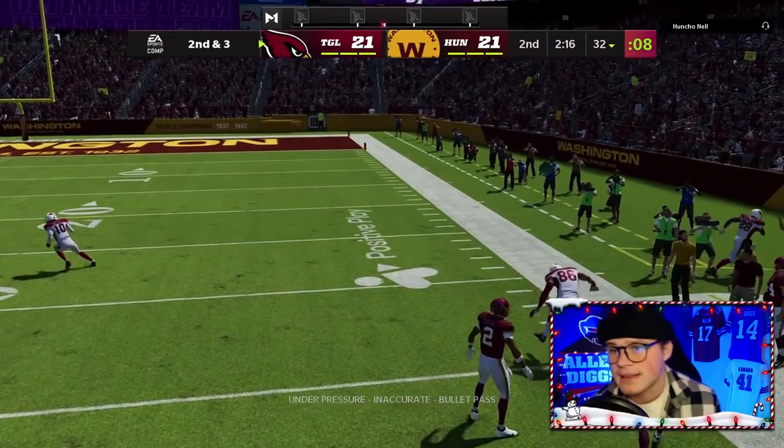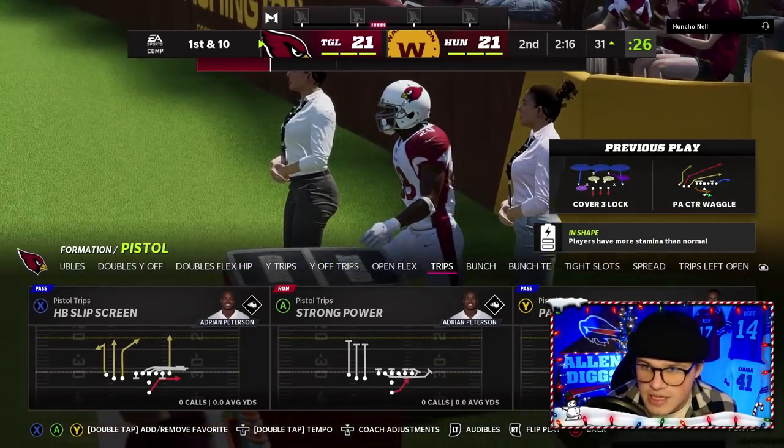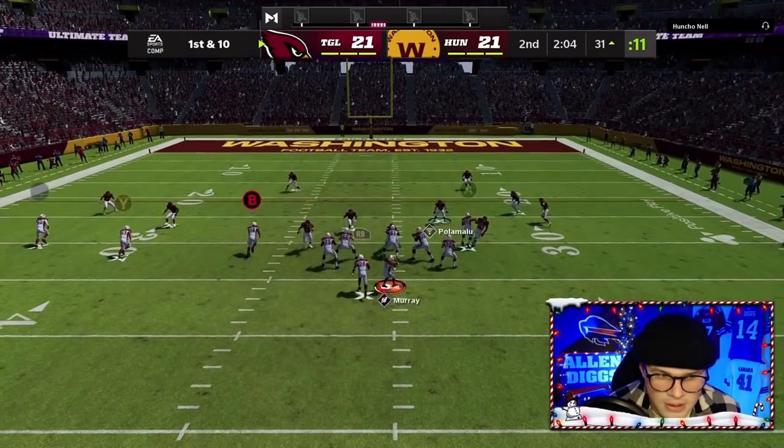Oh my god, no. Oh wow, we got that. Wow, dude, we got so lucky right there. We got an overthrow from Kyler. 9 for 9, 285, and 3 touchdowns first half. That's crazy. Green could get open, so could D-Hop.